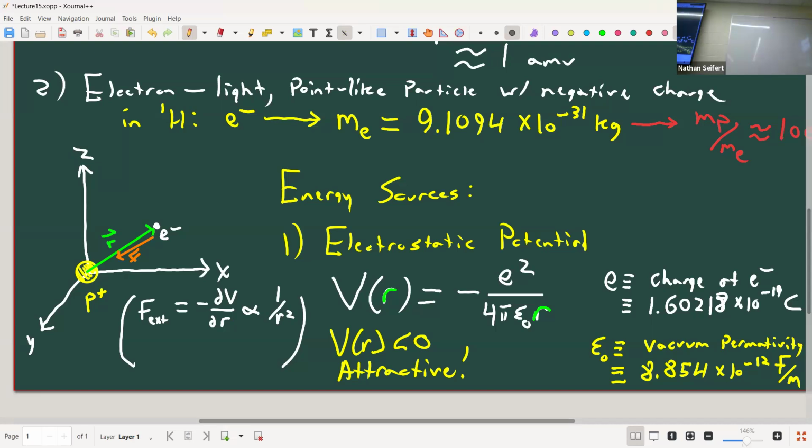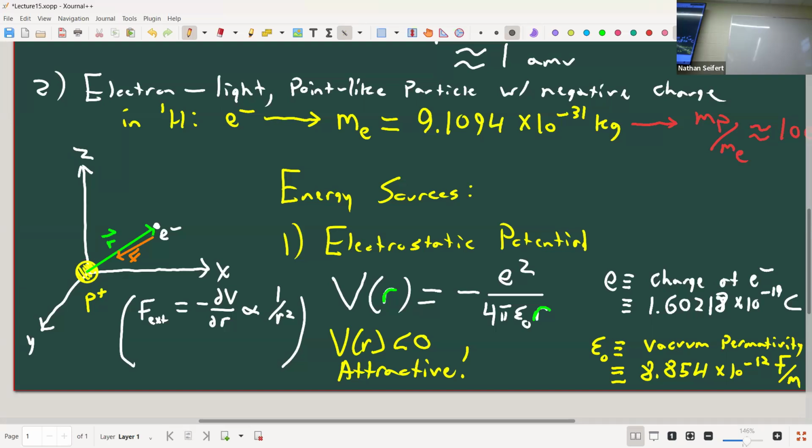This should already give you pause. The reason is that this potential basically says that the attraction between the proton and the electron gets better and better the closer they are together. So if I place a proton in the middle here, let's pretend these are classical balls of charge. We're not doing any quantum mechanics yet. So I place this proton right in the middle at rest, and I bring an electron in.